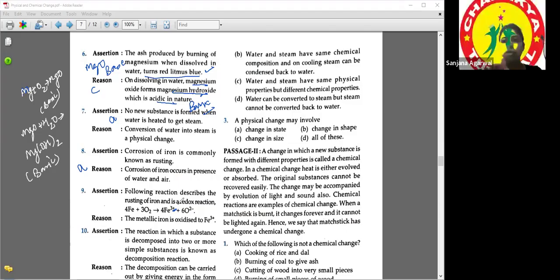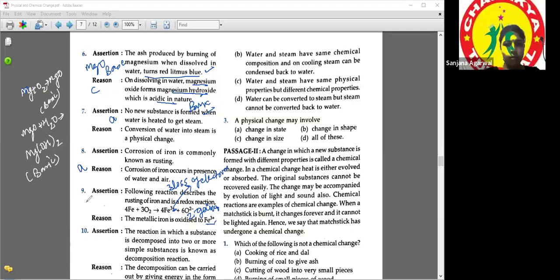Plus means something which has lost. So 3 electrons lost, and oxygen has 2 negative. Negative symbol means gain. So oxygen has gained 2 electrons, and gain means reduction. Okay, you can write down if you want to. Here 2 electrons are gained by oxygen, and 3 electrons have been lost. So yes, metallic iron is oxidized to Fe3+.